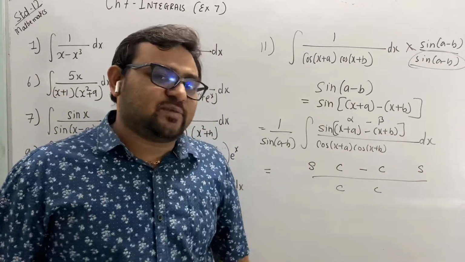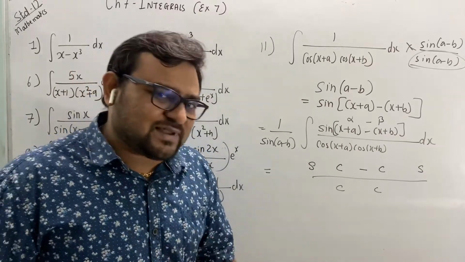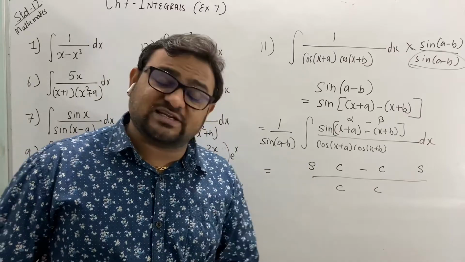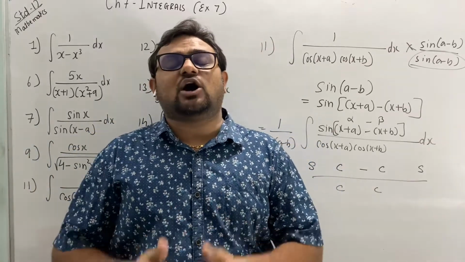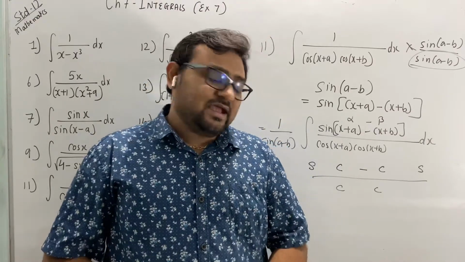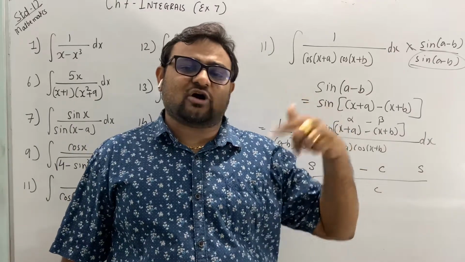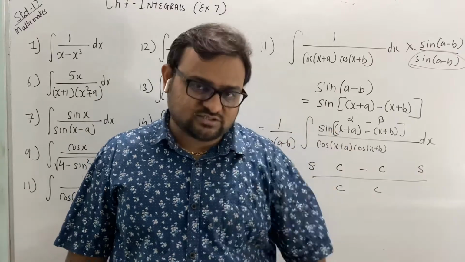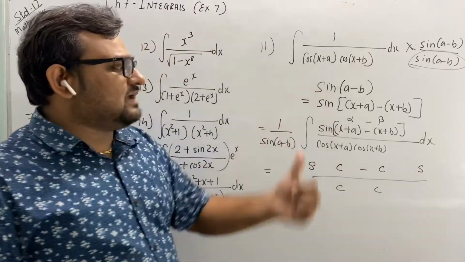So in both the cases, it will be integration of tan. In one, it will be tan x plus a, and in the other there will be tan x minus b. So what is integration of tan x? Integration of tan x is log of sec x, right? And in minus, this will be into division. So it will be log of sec upon sec. And that sec you can replace by 1 upon cos, right? So try to solve it. Okay, question number 11 in this way.